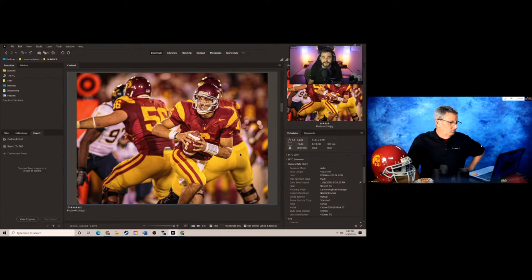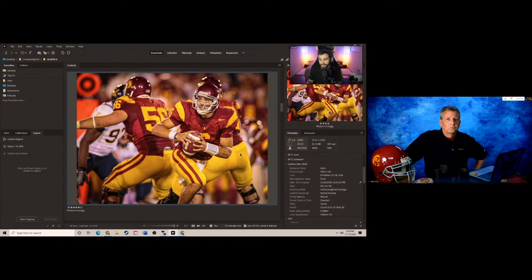It's all about the composition. That's important, getting those images that convey the moment. You'd mentioned before about your lens choices, and I think this is a good point to mention here, because this is with a 1 series DSLR. Correct. And I see that these were shot with a 400mm 2.8. What was the typical lens kit that you would show up on sidelines with when you were shooting DSLRs?